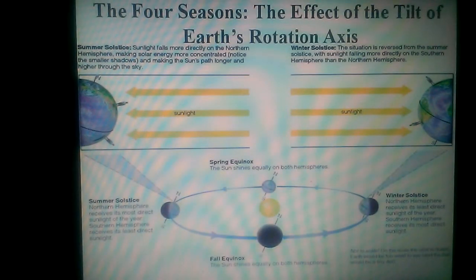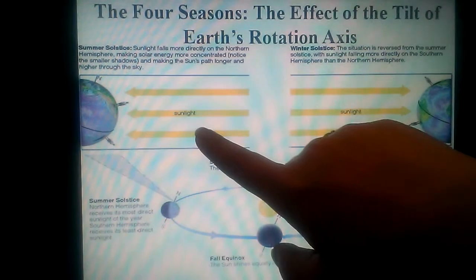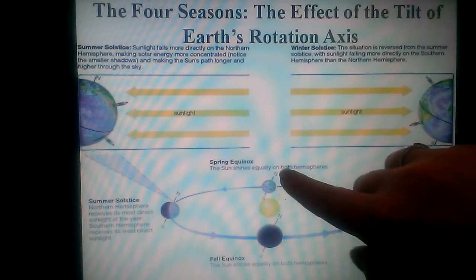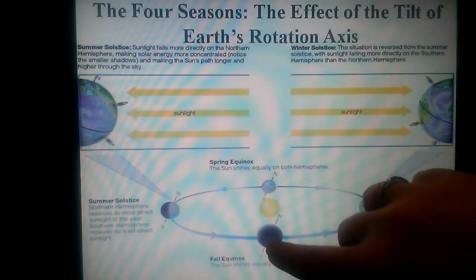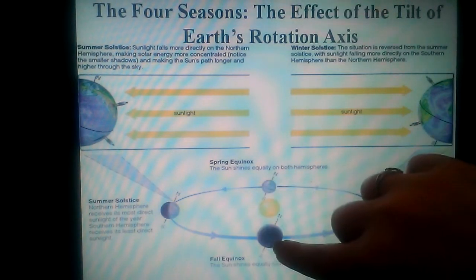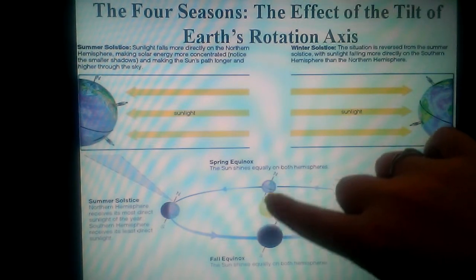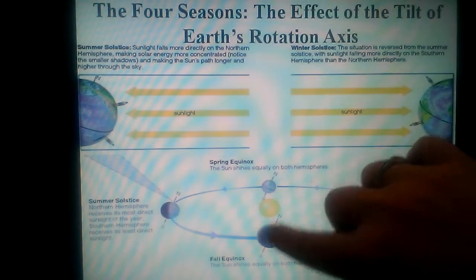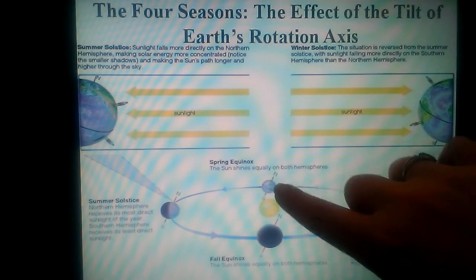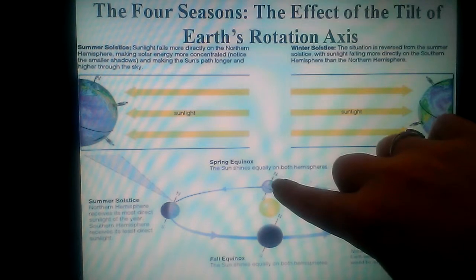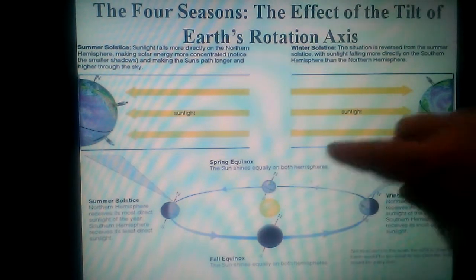Now, the seasons. So the seasons are directly related to the amount of direct sunlight a portion of the Earth receives. So you notice the northern hemisphere on the back and front portions of this little diagram are getting equal sunlight. It's not facing the sun and it's not facing away from it. Those are your equinoxes. Your fall equinox or autumnal equinox occurs in September. Your vernal equinox or spring equinox occurs in March.